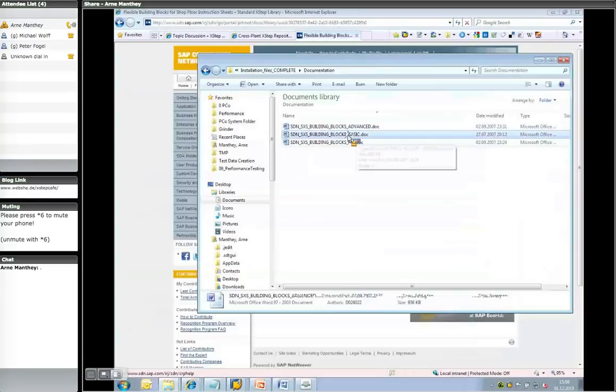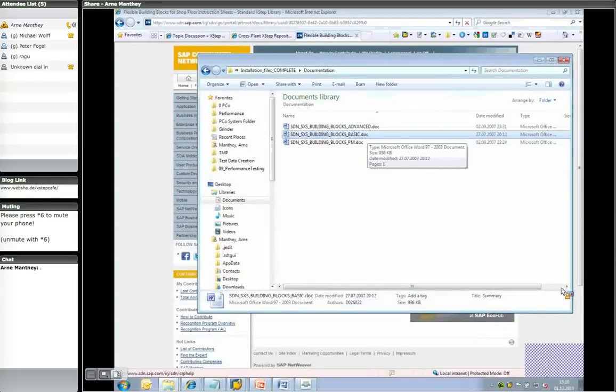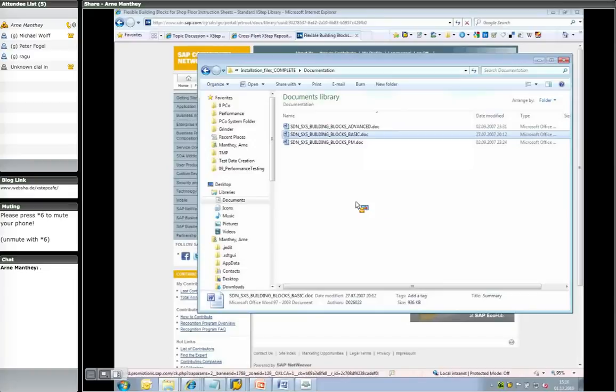The basic block here is safe, so we made sure that we did not include any Z characteristics or any function modules in the customer namespace, so you should be able to import that right away. The PM probably also not.